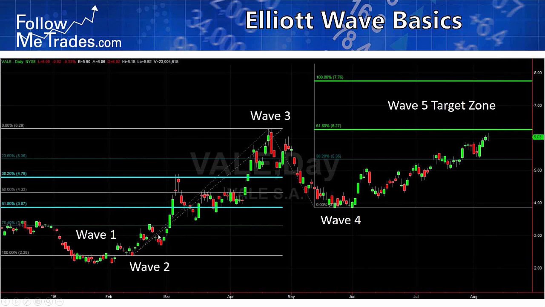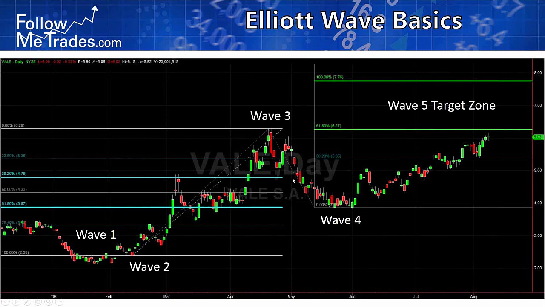We expect after wave 3, after a big impulsive move, a correction. And we expect it to correct into a Fibonacci retracement zone, 38.2 to 61.8. Okay, so we can trade that if there's enough profit. Once we get proof that the trend has changed, the correction has begun, using Dow Theory, lower low, lower high, new low. By the time this one was proved, it was almost in the target zone, so we wouldn't trade that.